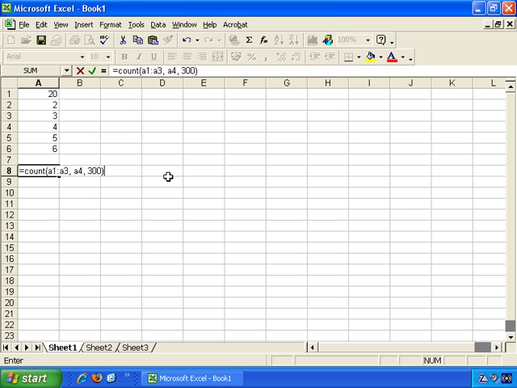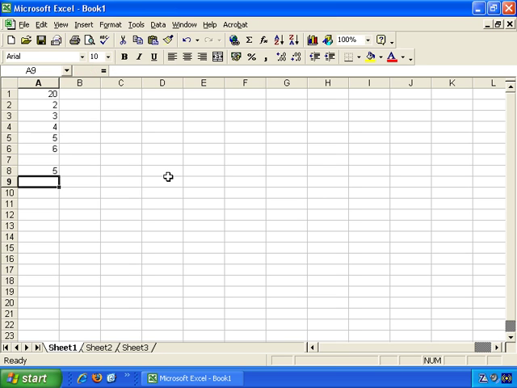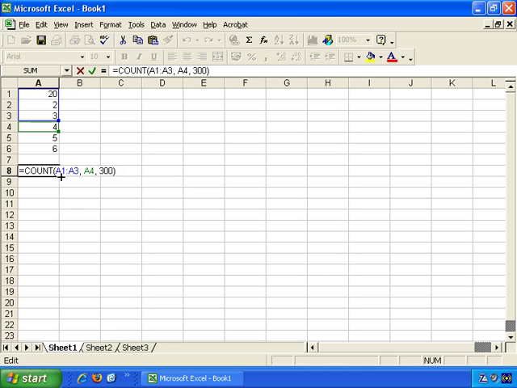Essentially, what it's telling us is that when we press enter, we should get the value of 5. And we do. So we get 5 returned. And here's how that value is calculated. All the count function does is it counts how many values within the selection or the choices you made included within the brackets are numbers. So A1 to A3, 1, 2, 3, and then A4, that's number 4, and then 300, so that's 5.